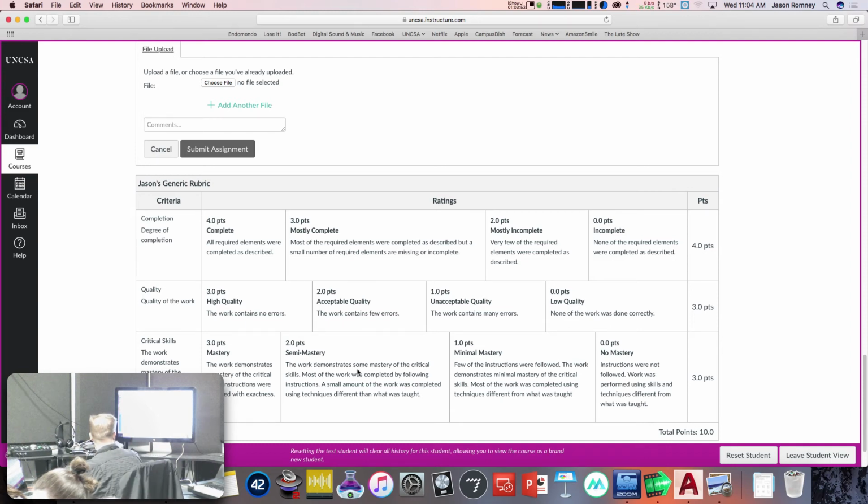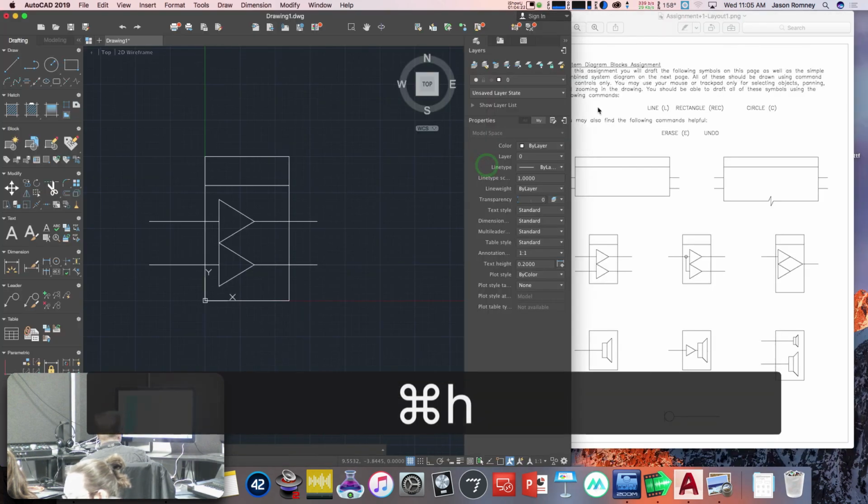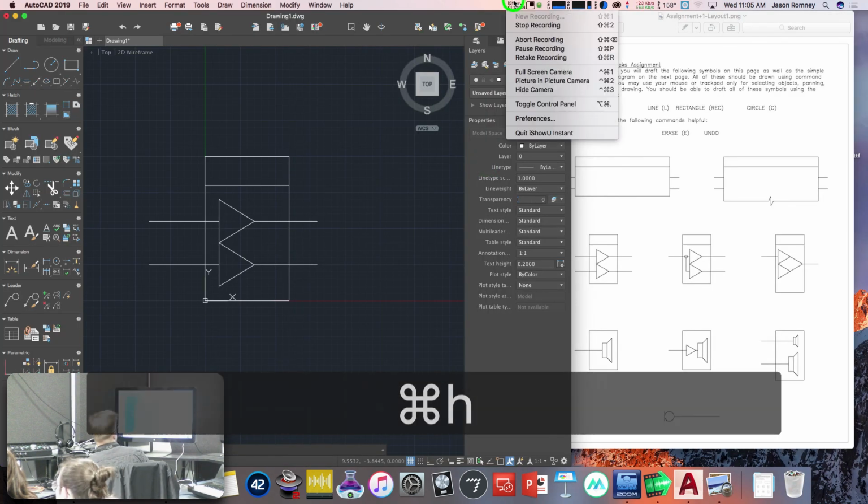And I'm interested in your mastery of the critical skills. The critical skills here are understanding this XY coordinate system, understanding command line drawing. If I get a sense that you used some shortcuts and drawing aids to avoid having to type all these commands, then that would not demonstrate a mastery of the critical skill. Okay, you understand? That is the assignment. I'll stop the video now, and then you can start working.